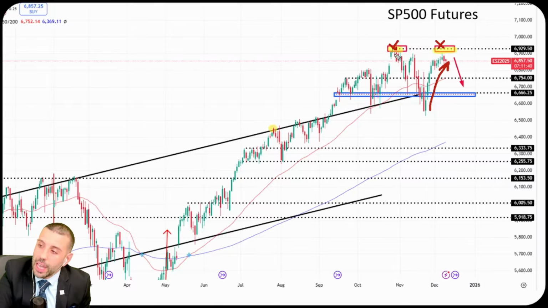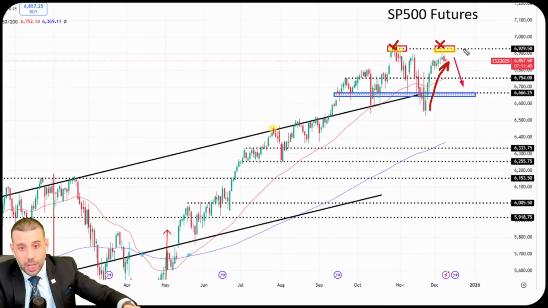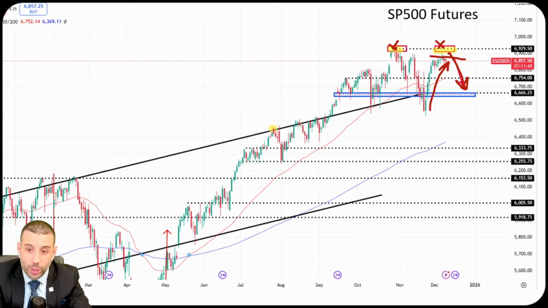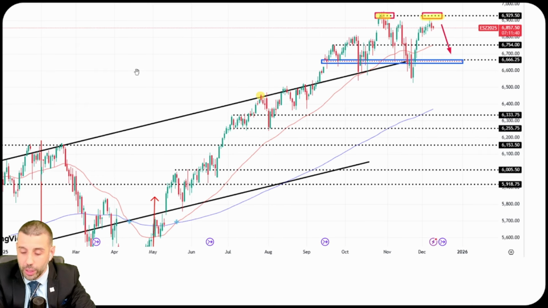That's why I believe in this case, we could see that there is not enough power with the current expectations to break out the resistance of 7,930 points on S&P 500 futures, and therefore we could face, actually, in this case, the risk-reward ratio is giving me high risk of any change on the plans. If the plans keep going, the best case scenario is going to find resistance at this level. The worst case scenario is going to move the market really strongly back to the supports to test those levels. So this, in my opinion, makes sense. I will stay on hold or even short before the interest rate cuts.